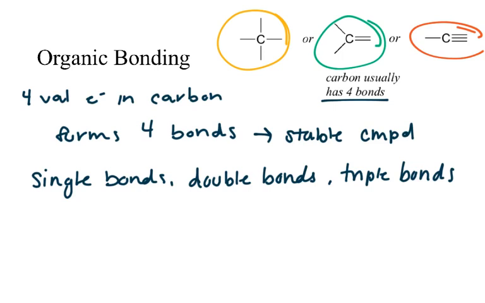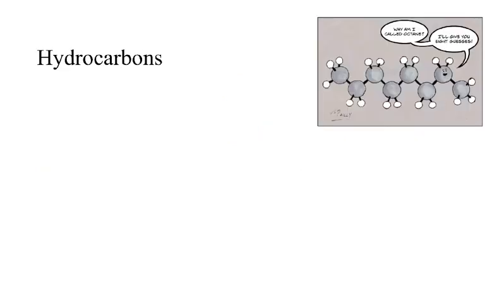There is a key term that we're going to look at a little bit further down the line, but with the double and triple bonds, we call these unsaturated. So a little bit different than saturation as we talked about with solutions, but just keep in mind double and triple bonds are considered unsaturated. With our organic compounds, we like to refer to these guys as hydrocarbons. I'm sure you could guess from the name, they only contain hydrogens and carbon.